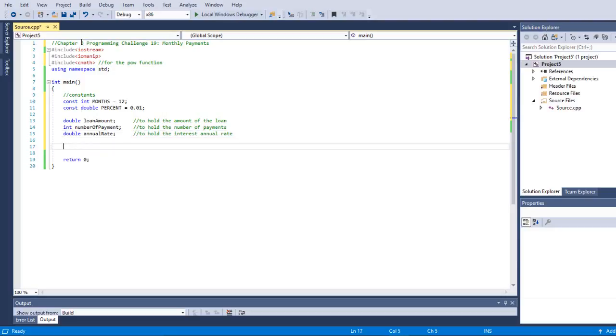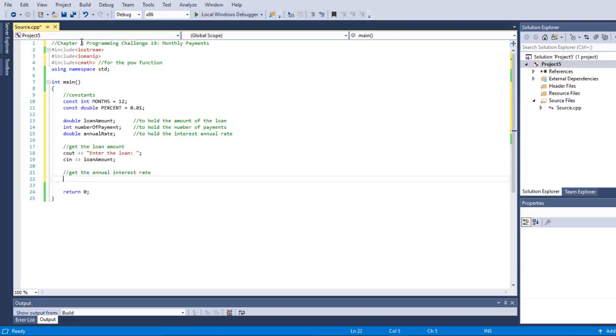Now, first thing we need to do is get the values from the user. So get the loan amount from the user. Put a statement which will allow the user to view it: enter the loan amount. Then we have our cin, which is just loan amount, pretty straightforward. Then get the annual interest rate from the user.